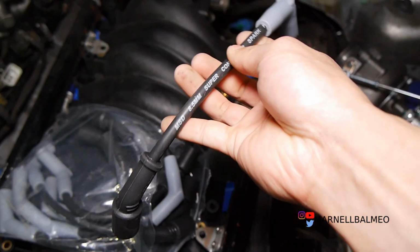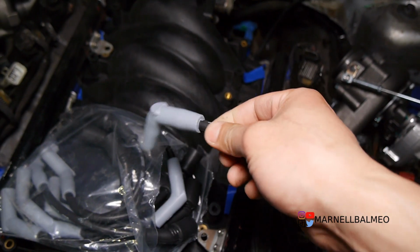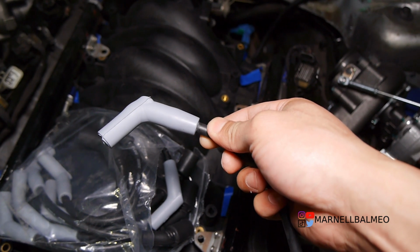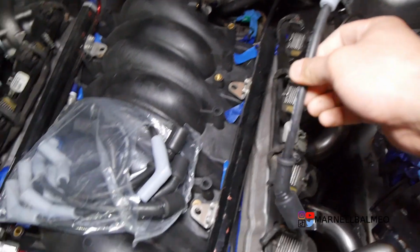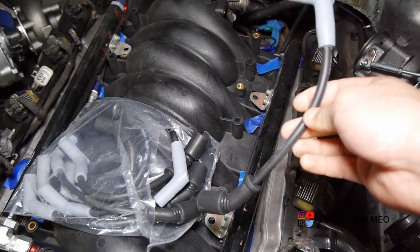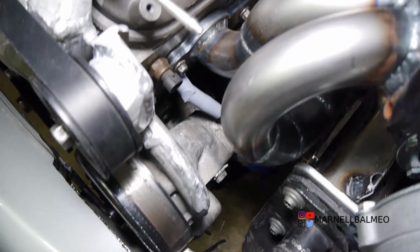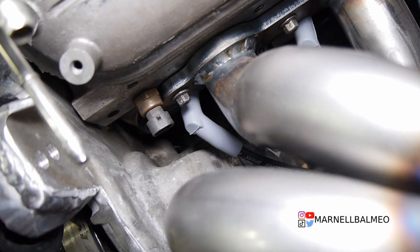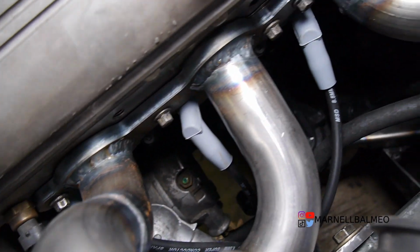Plug boots! Now I've had pretty good luck with the MSD brand, and I went with a 45 just to get a little bit more clearance with the exhaust manifold. I'm also choosing to go with a gray and black just because I want a little bit more of a hidden look. Now I've gone ahead and put them all on. Now check out the clearance with these. So exactly why I wanted to go with a 45.